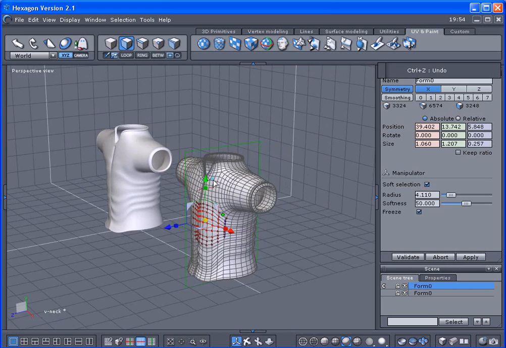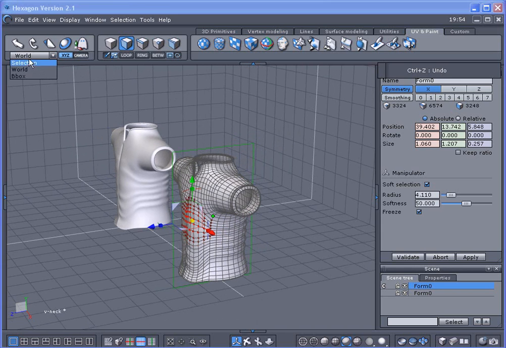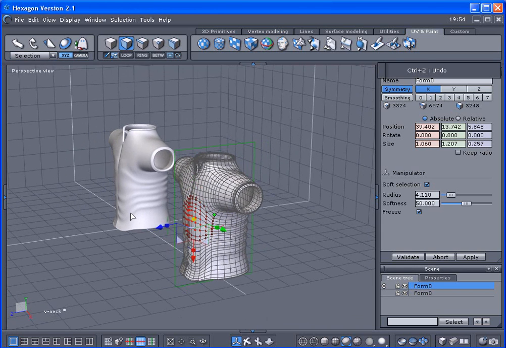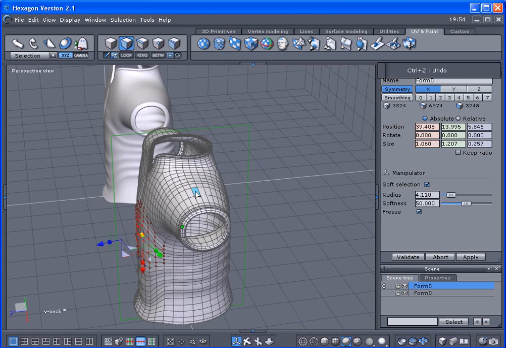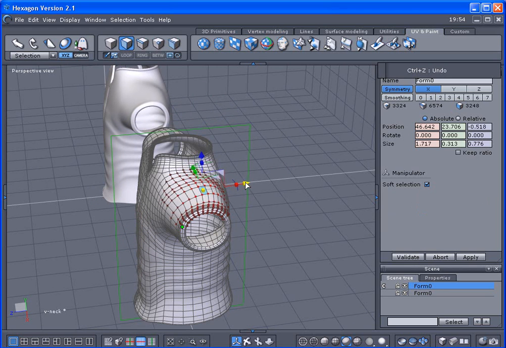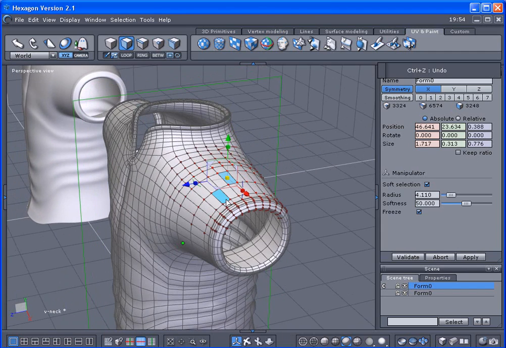Now if the chest is kind of sticking out, you want to pull in the direction, because this might have an angle, you can also use the selection, and this will pull in the angle that the faces are going. To show you what I mean, if I select a face here, you can see right there, and if I go to world mode, it's trying to pull in the angle that the face is going in.